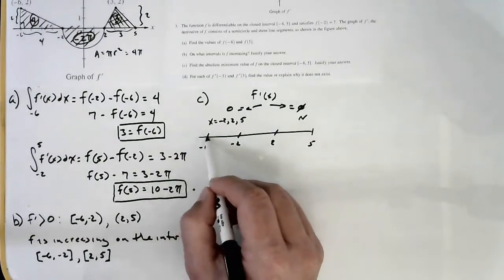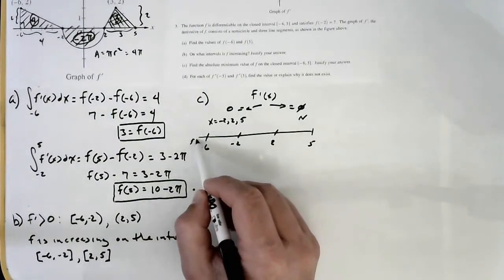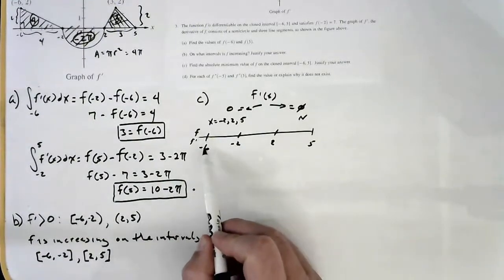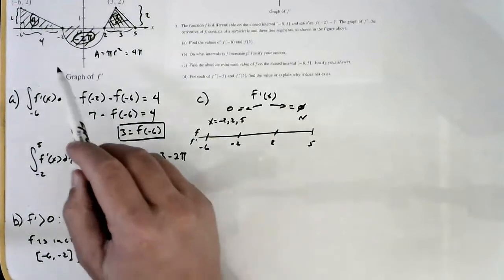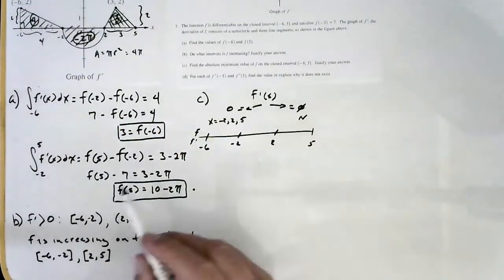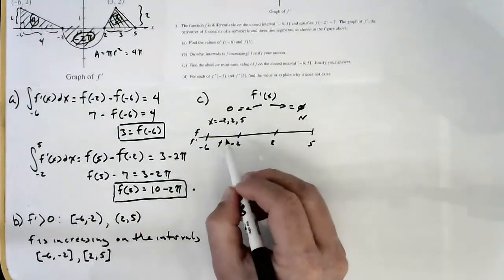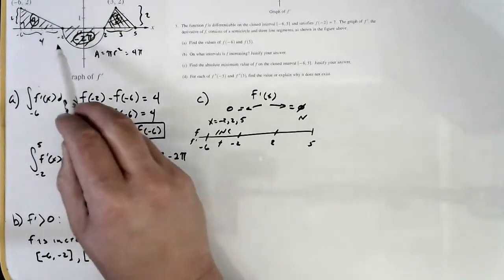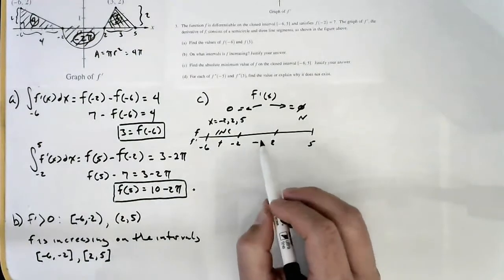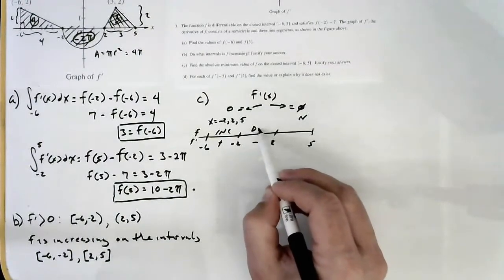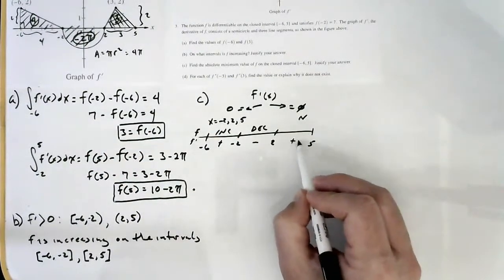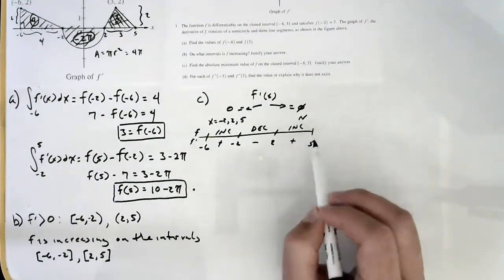So I just want to test the interval and see what's going on. Remember, when you test your interval, I'm going to see what's going on with the value of the derivative to tell me what's going on in the original function. Between -6 and -2, if we just look at the graph, the derivative is above the x-axis, or positive, and that tells me that the original function is increasing. Between -2 and 2, the derivative is clearly negative, which tells me the original function is decreasing. And between 2 and 5, the derivative is positive, and that tells me the original function is increasing.